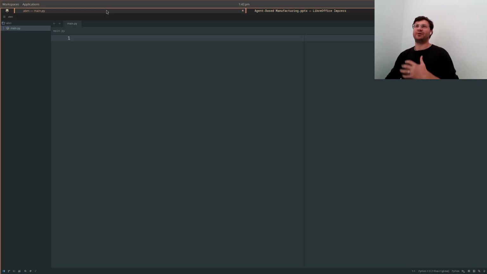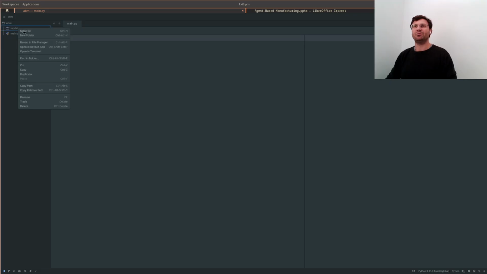We will start off with a blank folder. Here we go with our main script, which we're going to put our runtime logic in. As long as you've got Python installed, just create yourself a folder. We'll not be using any other packages, just the basic packages that come with Python to create this model. To start off with, we'll create a folder and call it our model folder. Again, these are arbitrary. You can call them whatever you like, but this is where we're going to host all the model code. And then our main is going to be our main runtime, where we're going to execute that code.